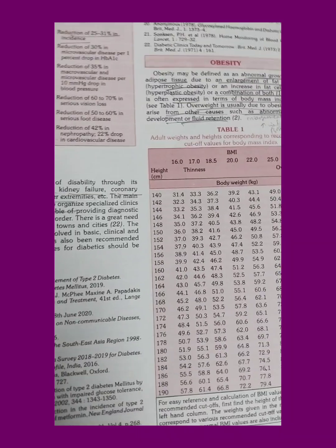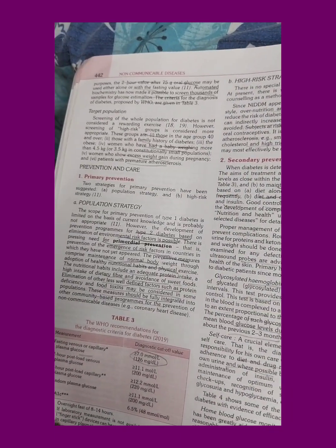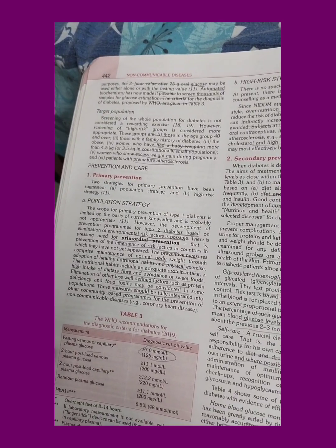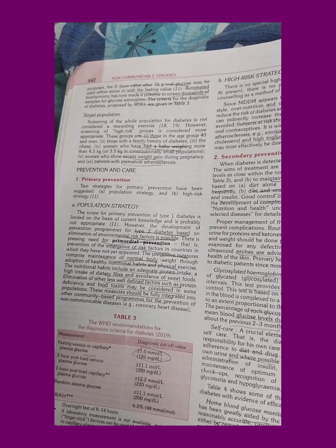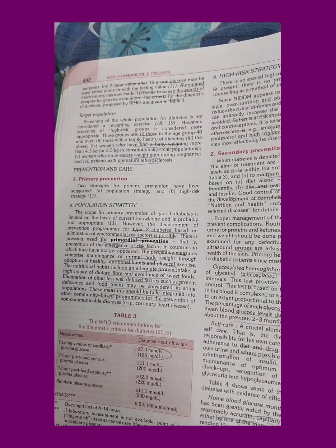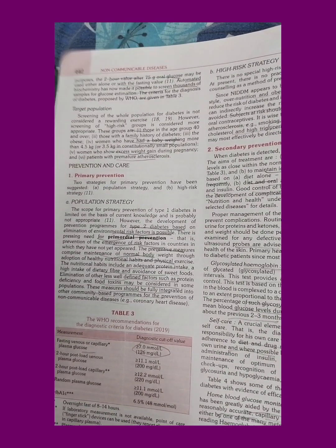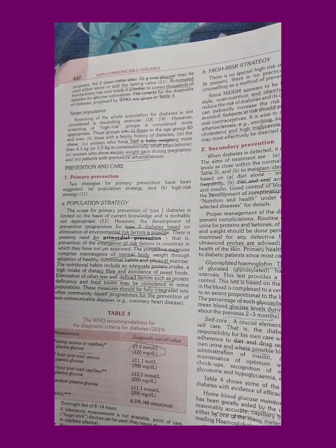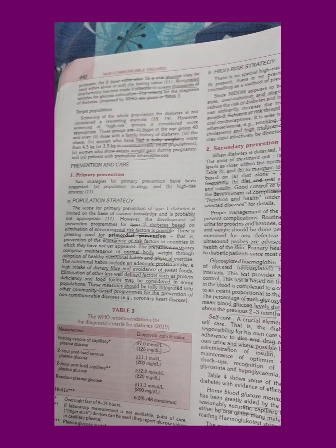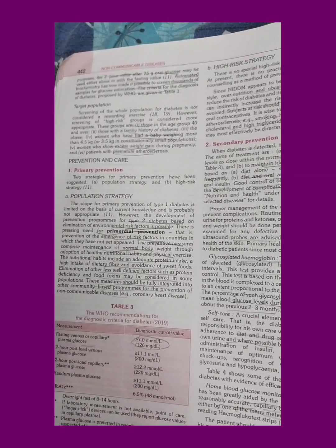Okay, oral glucose tolerance test. So 75 grams of oral glucose. Target populations are those in the age group 40 and over, those with a family history of diabetes, women who have a baby weighing over 4.5 kg, women who show excess weight gain during pregnancy, and patients with premature atherosclerosis.